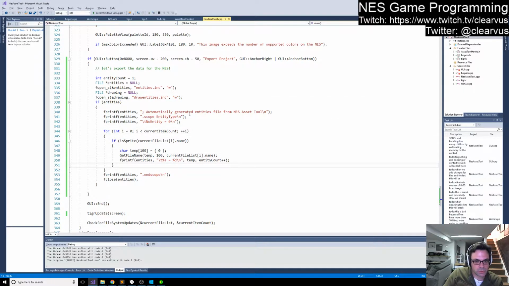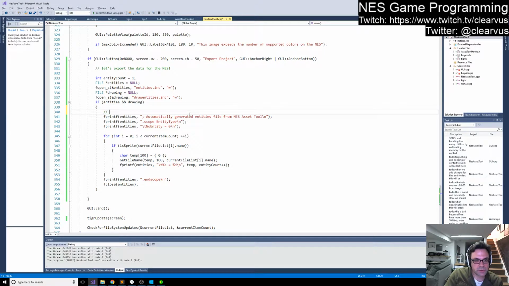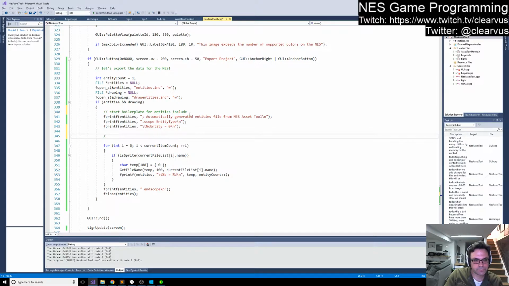So if the entities are good and the drawing is good, start boilerplate for entity, include, start boilerplate for entities drawing.